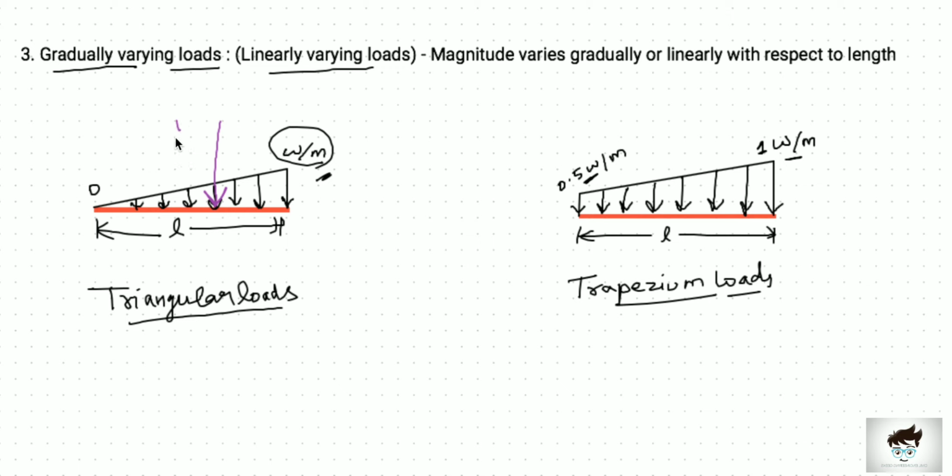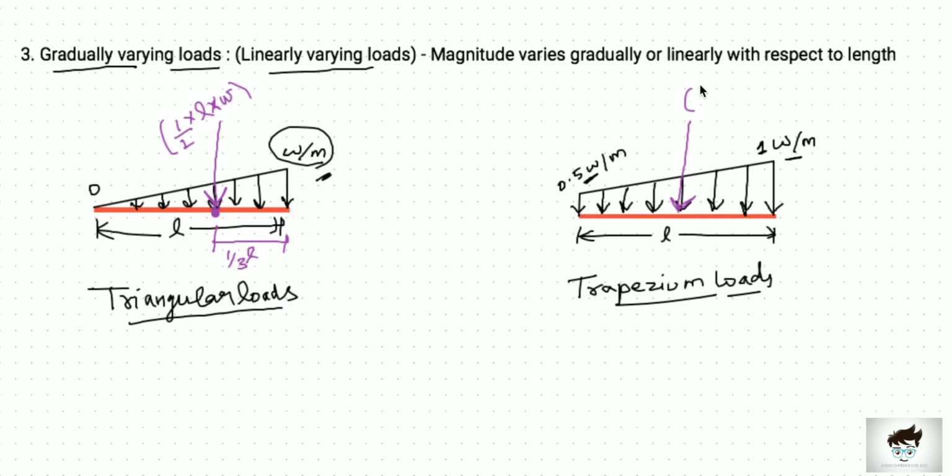That is, for a triangular load, it is going to be half times its base into its height, right? That is half times W times L. L is nothing but the base, its length, and W is nothing but the height or its magnitude. And this will act again at the CG of the load case, which is 1/3 of L from the maximum magnitude side and 2/3 of L from the 0 end for a triangle.